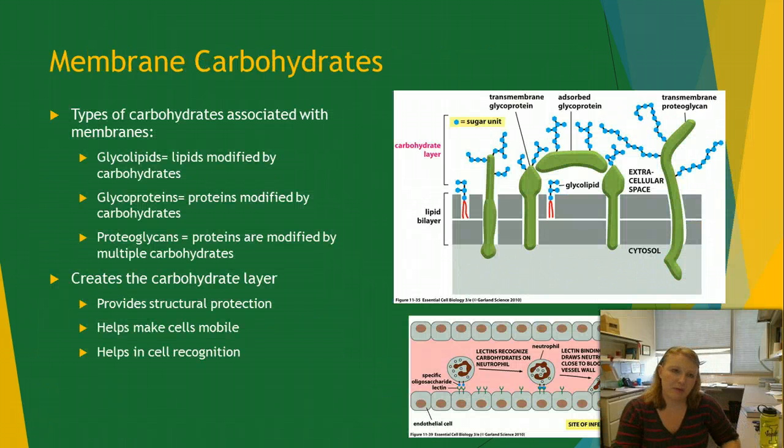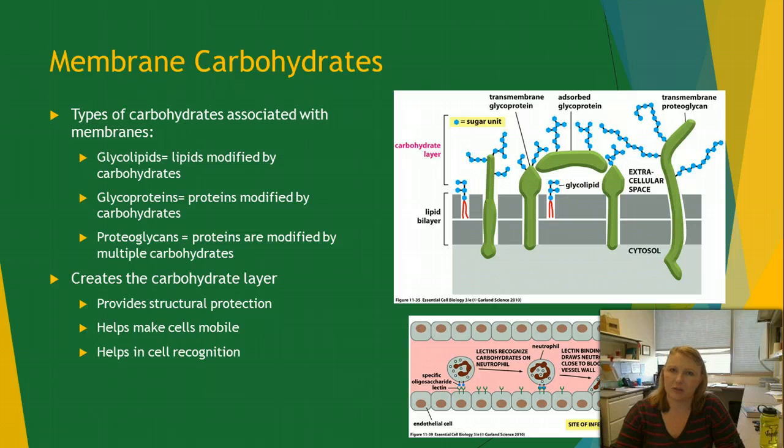So lastly, let's wrap up with membrane carbohydrates. Carbohydrates are just as important as proteins. They just maybe don't have quite as many functions that we talk about as much because we don't work directly on carbohydrates generally. They mostly modify other molecules within the membrane. So we have glycolipids, which are lipids that are modified by the carbohydrates. We have glycoproteins, which are proteins modified by carbohydrates. And we have proteoglycans, which are proteins modified by a whole bunch of them. And so what these can do is they can create a variety of functionality within the cell.